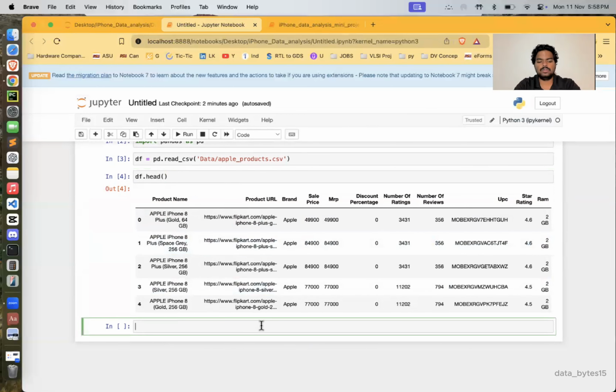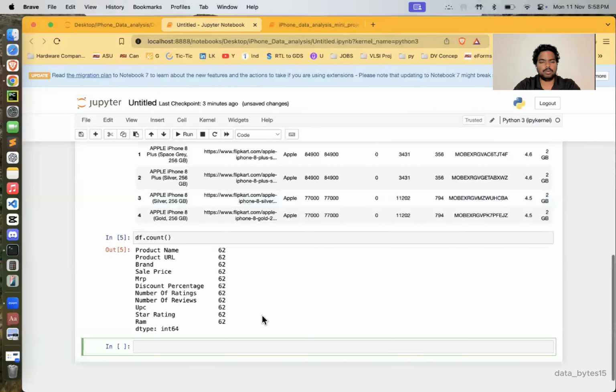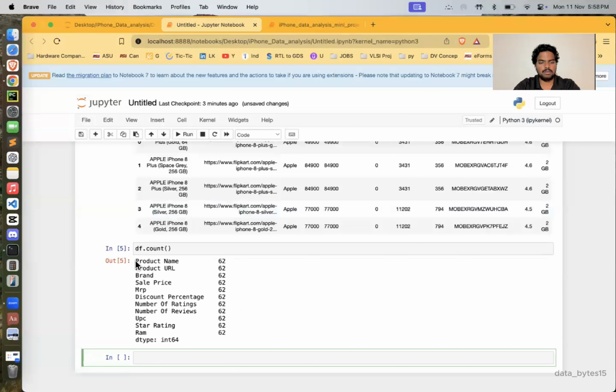To start with, let's count how many rows in total we have inside this data. For that, I'll give a simple function called df.count, which counts all the number of rows in it. Here we have 11 columns, and we have 62 rows.